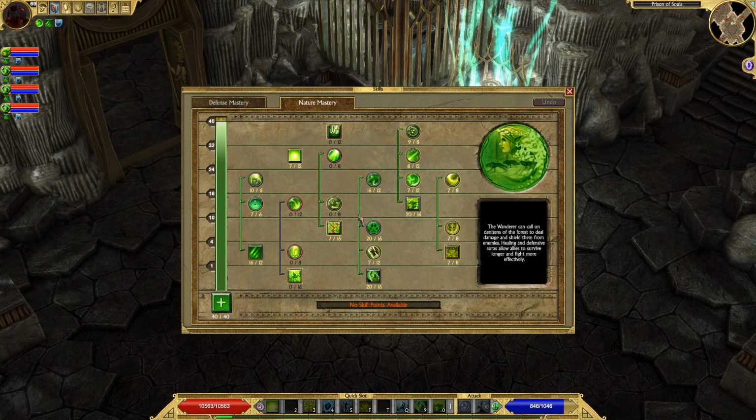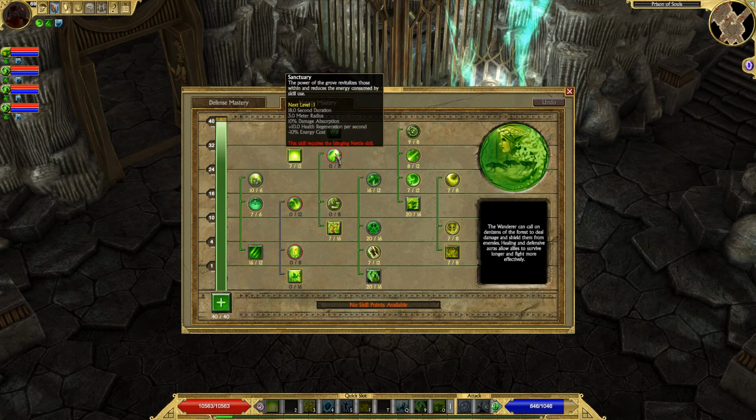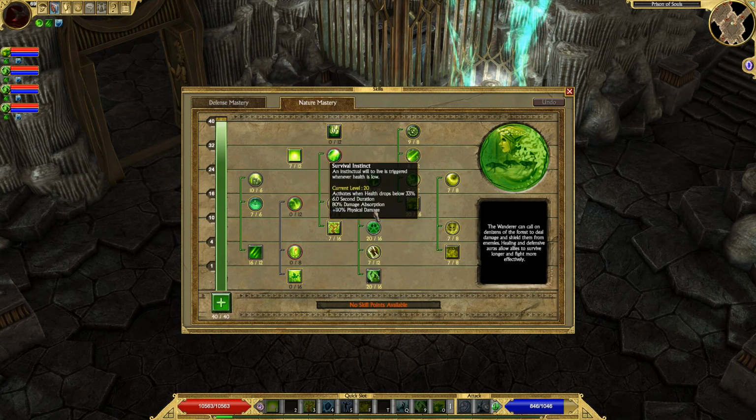Briarward, I put 1 point in here, mostly just for shits and giggles. I'm experimenting with it. I like the healing that it does to anybody standing in the thick of it. Then again, I don't have that passive, so it doesn't give me any healing. Right now, it just poisons enemies who attack it and deals damage to anybody who attacks it.